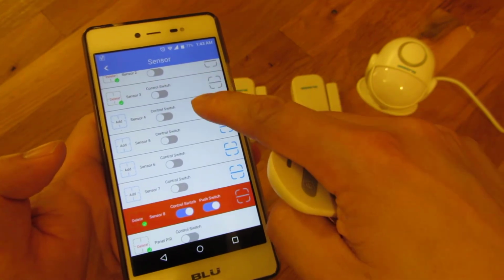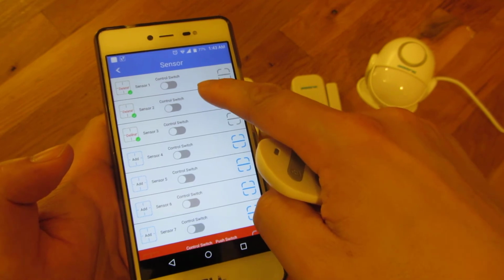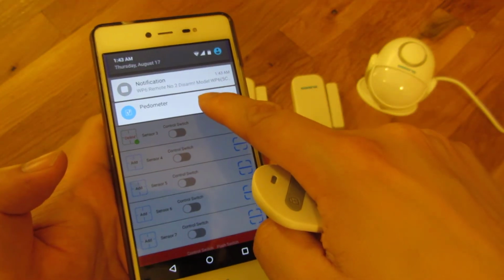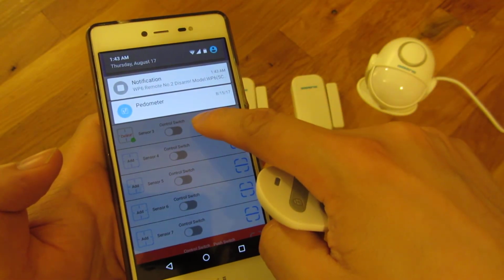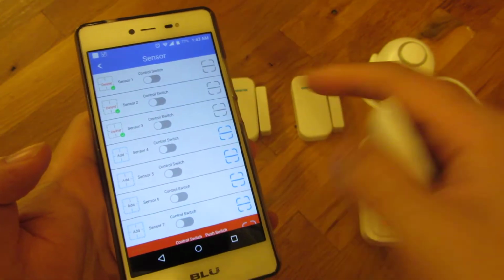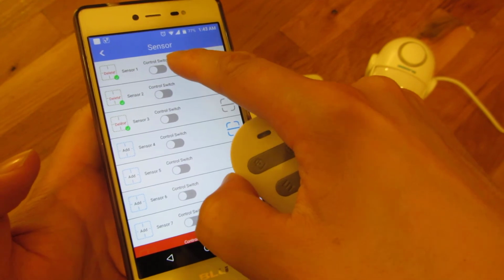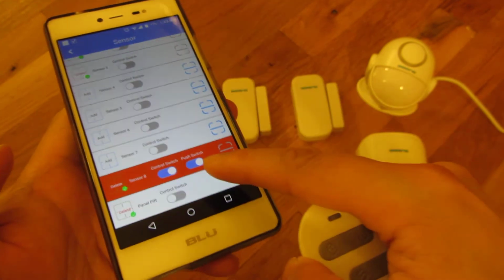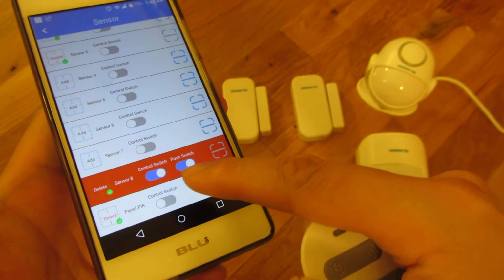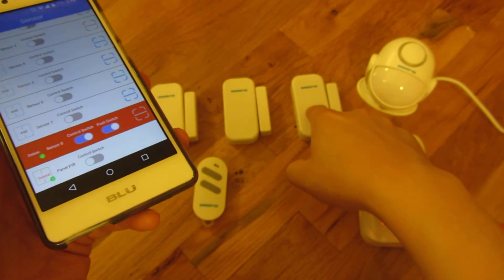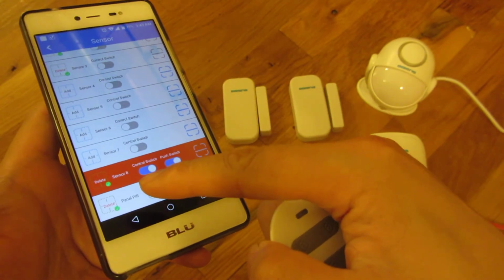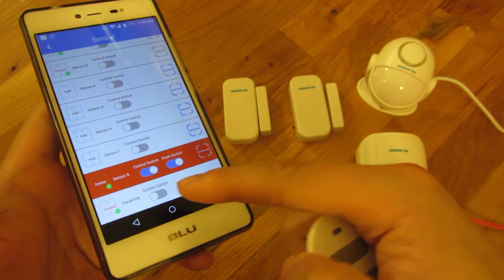And you'll notice when I push that disarm button, I get a notification that the sensors were disarmed from remote control 2. And you'll notice that sensor 1 and 2 are disarmed, but the emergency sensor, which is the one I associated with sensor 8, is not disarmed.